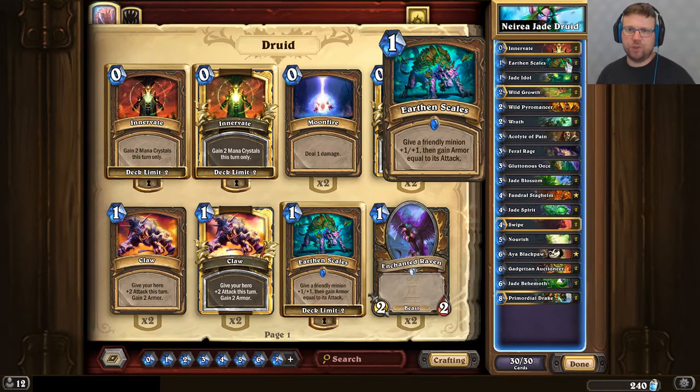I think a few words are in order about Earthen Scales. Fun card. Looked to be pretty weak when it was released, but it actually turned out to be an extremely strong card.